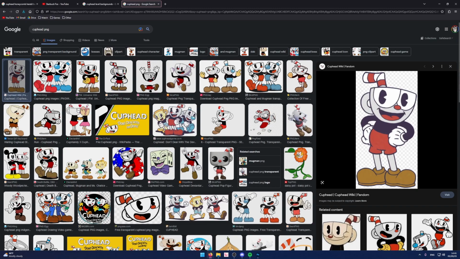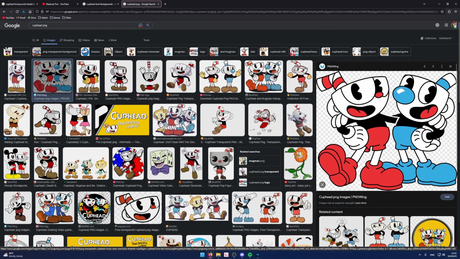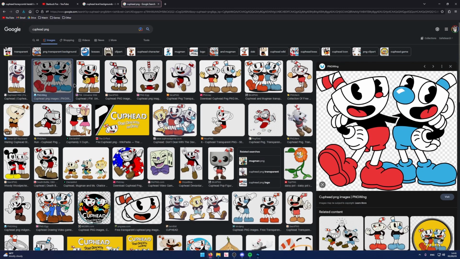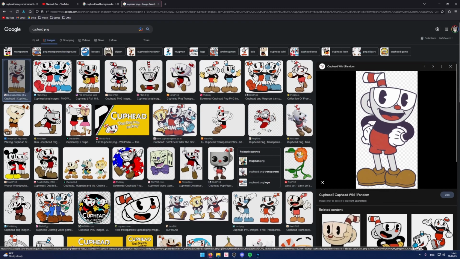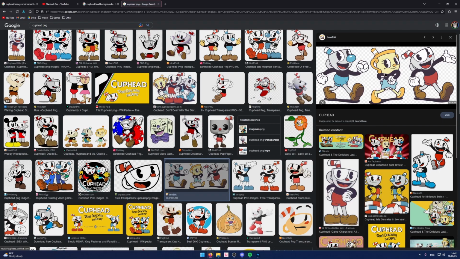Sometimes photos on Google will try and trick you, such as this one. It looks like it has a transparent background, the checkerboard, but if you can see it from the thumbnail, chances are it's not actually a transparent background. For example, this one appears as a white background, but when you click on it, it goes transparent. Same with, what was the one I just clicked on? I think this one. You can see it's a white background. I click on it, it turns transparent. That's how you know that these are true transparent photos.